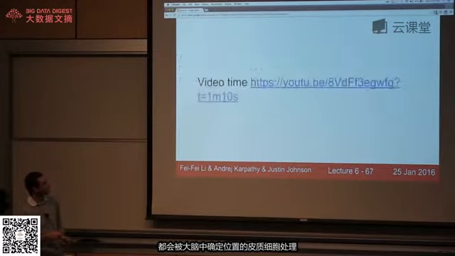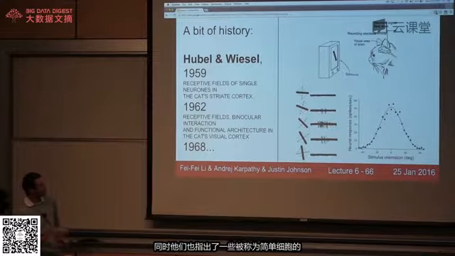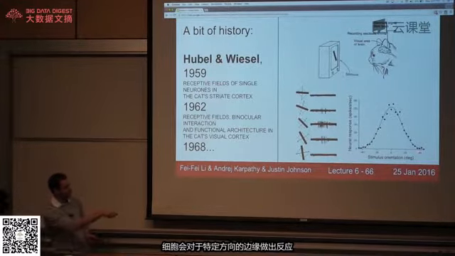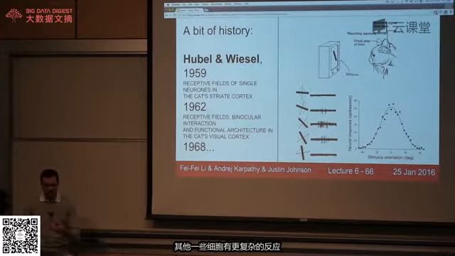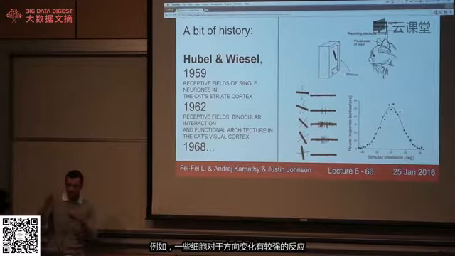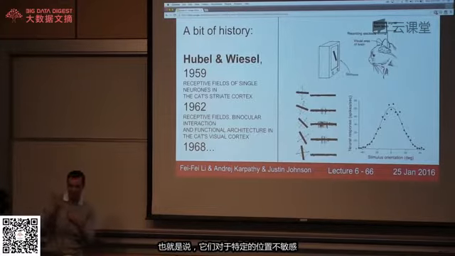They also figured out that there was an entire hierarchy. There were what's called simple cells, and they responded to a particular orientation of an edge. And then there were all these other cells that had more complex responses. For example, some cells would turn off for a specific orientation but were slightly translationally invariant. So they didn't care about the specific position of the edge, only about the orientation.